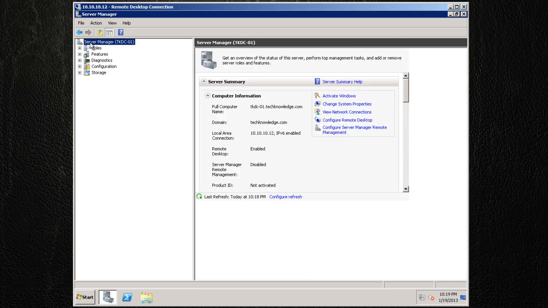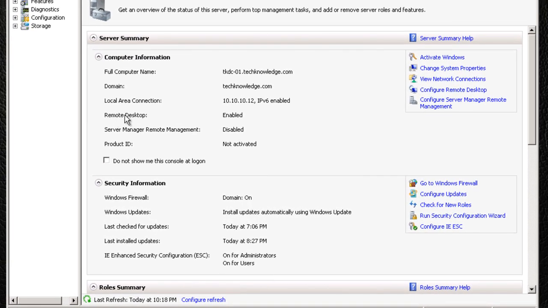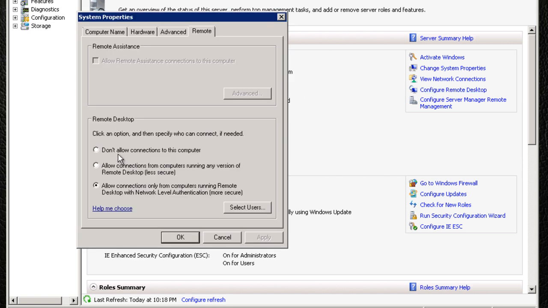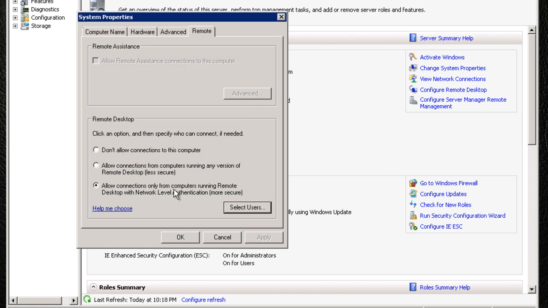But to get remote desktop open, usually you have this pop up as your default screen. And you can see here remote desktop is enabled. It'll say disabled at the starting. And you can just go to this little panel here and go configure remote desktop. And then down here you want to have this check marked. It's just network level authentication. So you have to have users, or you can select users and add them to this group. But for starters, the administrator has that role.